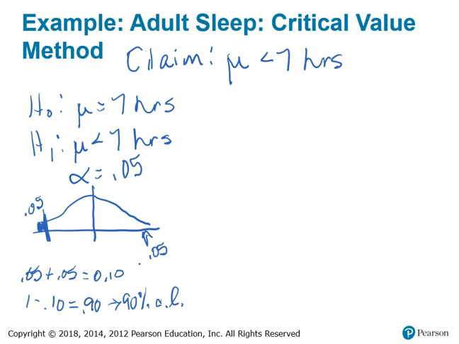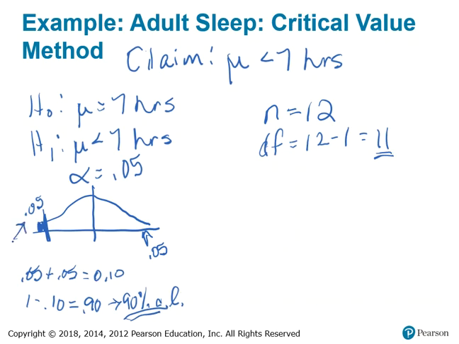So now remember that I have an n equals 12. I have 12 in my sample size. When I'm finding the critical value for the test, I have to use degrees of freedom. So that is 12 minus 1, or 11. So I have a degrees of freedom of 11. That's important. And I'm doing a 90% confidence level. Or I could just think of it as 0.05 in one tail.